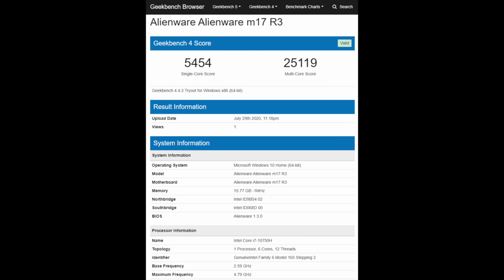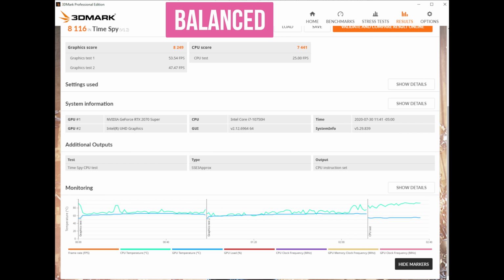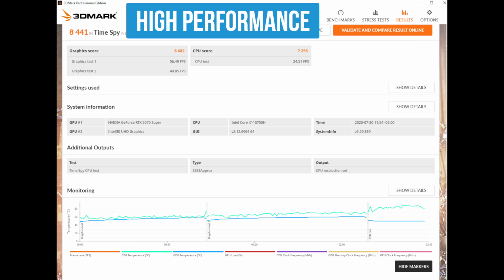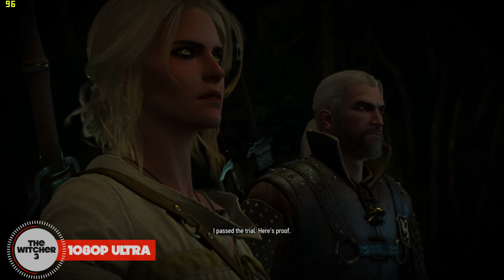So back to performance in gaming. I mean, the benchmarks are all good. One thing about Alienware, and it takes a while when reviewing these and using these to learn that, some laptop manufacturers like Razer, probably because they caught so much flack for the original 14-inch Blade that ran like a toaster oven, limit the power level to the CPU and other things to keep things from getting too hot anymore. Alienware kind of says the world's your oyster. You're going to let this thing run all the way up to thermal max, and it's up to you to choose your fan profile, to do whatever it is that you want to tame it or not tame it.